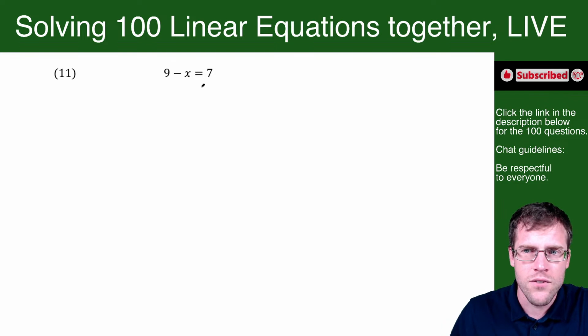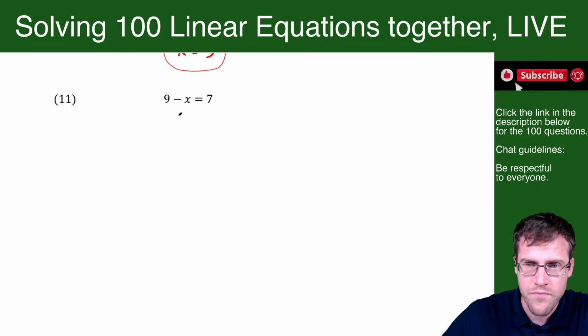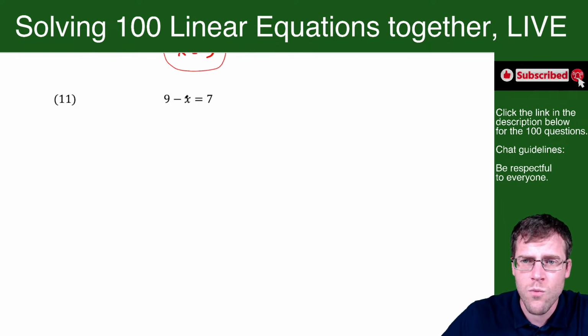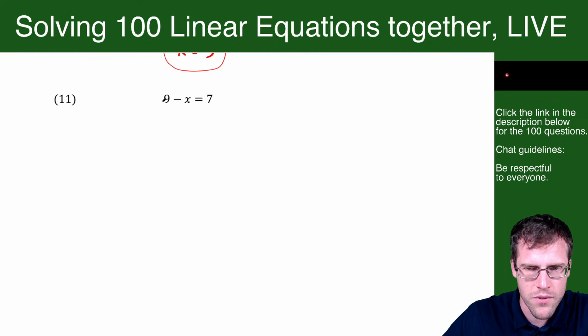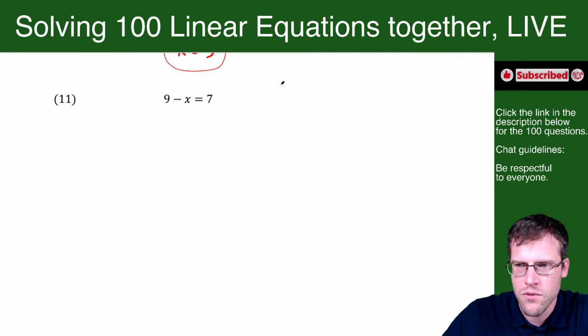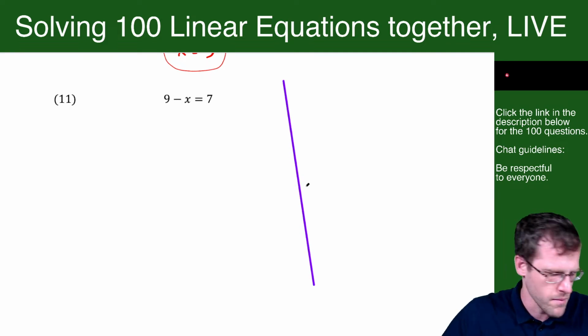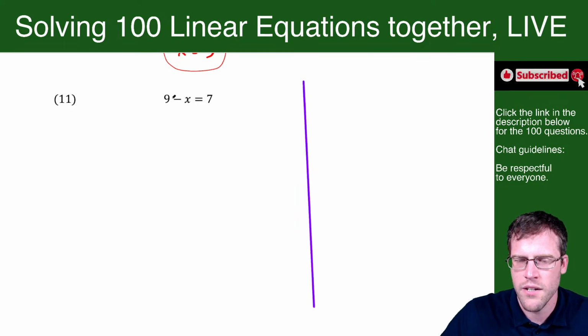All right. So now we have 9 minus x equal to 7. For this one, the minus x throws students off when I see students do this. But don't worry about this. I would get rid of that 9 first. I'll show another way to do this in a moment. Let me make that a better line. That wasn't my best line I've ever drawn. That's a better line.